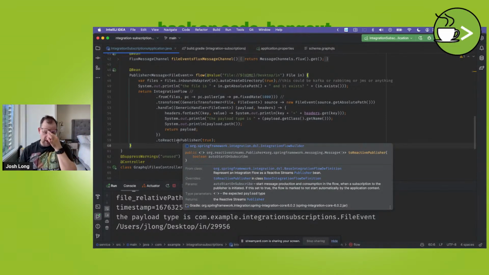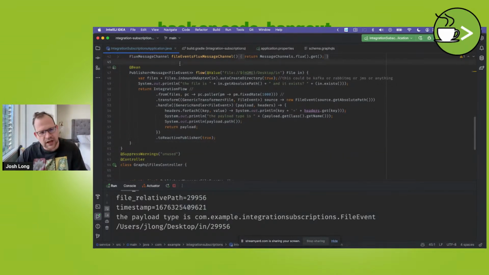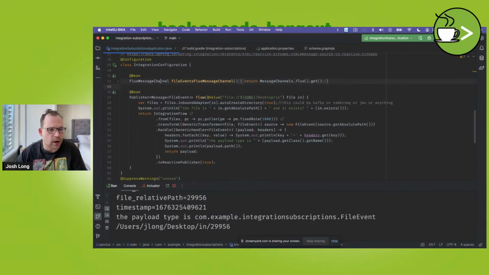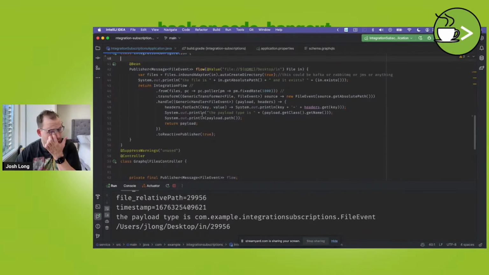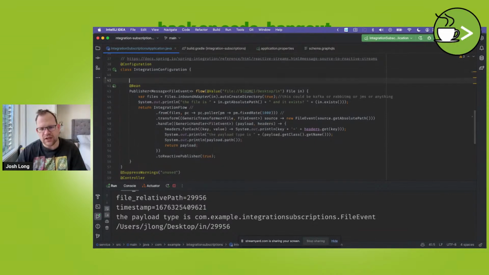I'm taking the file path and turning it into a file event, and I'm doing that work. I want to centralize that logic, but I do want to have another way to get data into this pipeline. And the way you do that is to string together things with channels. You can see I'm already using a channel here, although I think I'm not using this anymore. Did I get rid of it? I think I got rid of it. Yeah, okay, I'm not even using that anymore. But basically, you can use channels to make it easy to string together multiple pipelines.